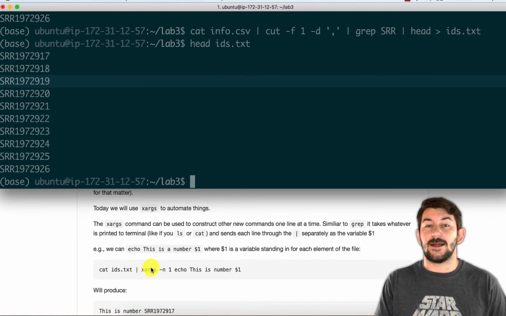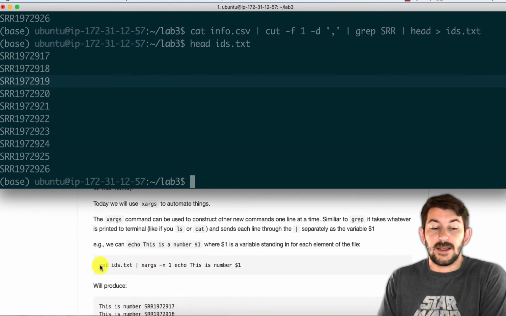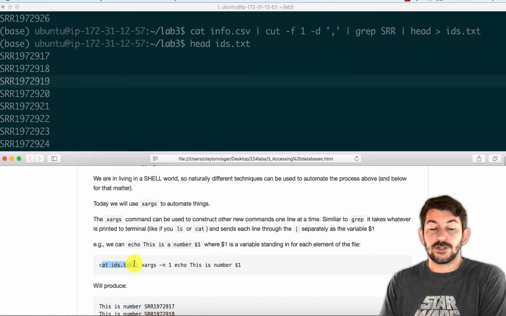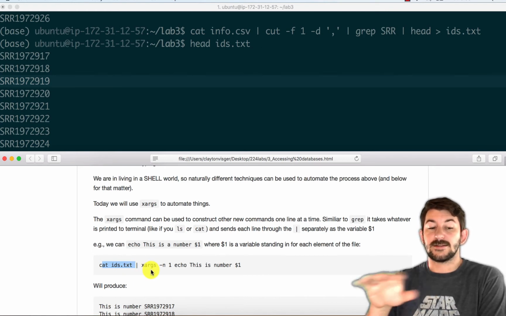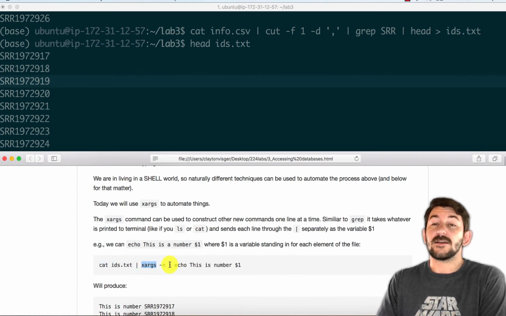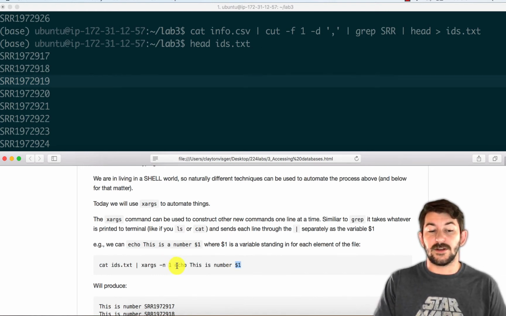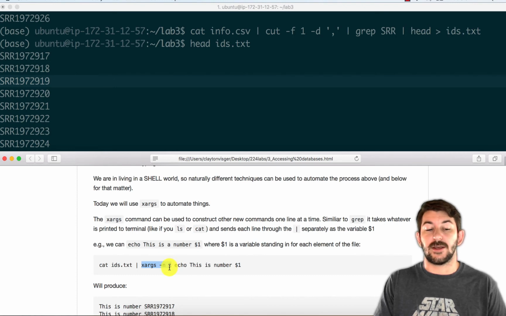So the easiest way to do that, at least for me right now, is we would print that line to the terminal and then pipe that line, so one line at a time is getting piped over in order, to this function called xargs. Now what xargs does is it lets you replace anytime you put this $1 with whatever was on that line. So in this case, let's look at this and predict what it's going to do. Here we're saying, all right, we're going to print this line to the terminal, and then we're going to use this xargs line, and this -n1 is basically saying treat each one line separately. So you can just ignore that and just use this thing as one piece.